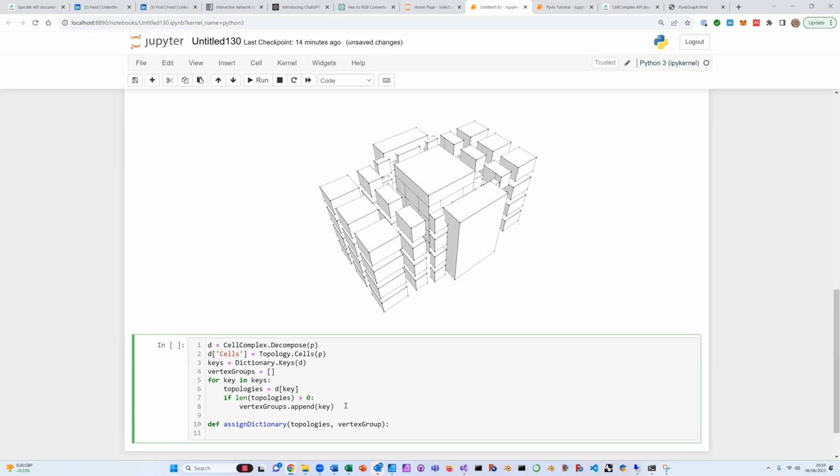So we'll do a loop. In this case, we're going to use the enumerate method from Python. So enumerate for I, T in enumerate topologies. When you use enumerate, I will be the index, a number going from 0 to the length of topologies, and T will be the actual topology, the actual element in that list of topologies. So it's a nice way to get both at the same time, an index as well as the element itself.